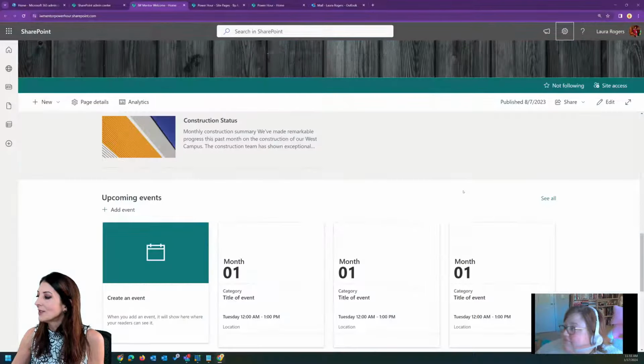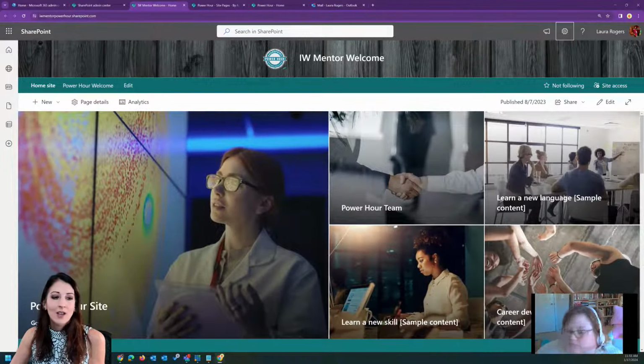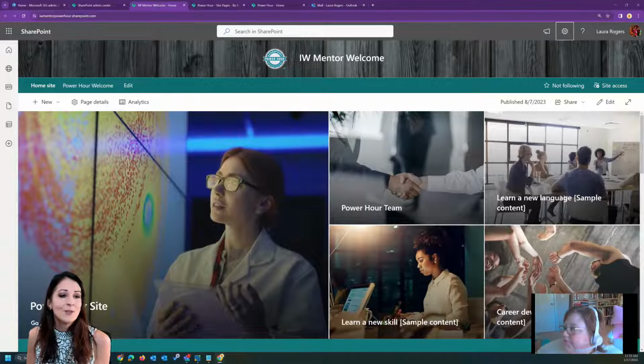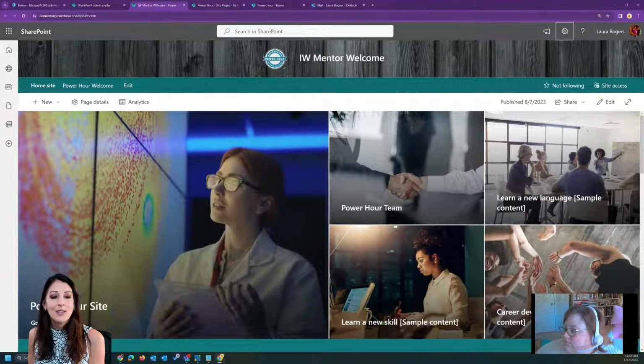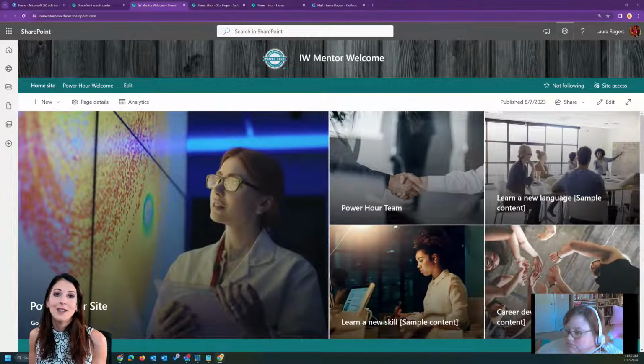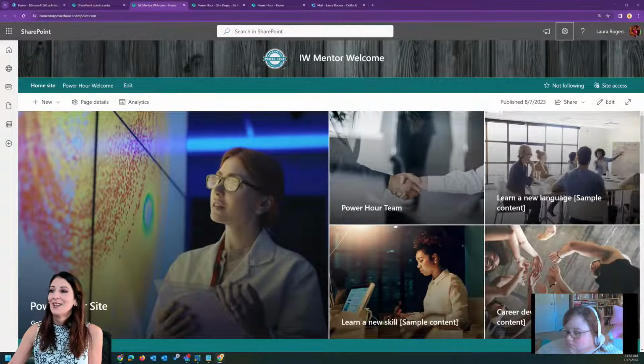Okay. Well, so let's see. We went over site type, site owner versus member, site information, templates, permissions, home pages, navigation, changing the look, editing the home page, web parts, news, sending news in an email, usage reports, and we went over the differences between team sites and communication sites and crammed it all into an hour, because in that hour I referenced all the other different hours that I deep dived into a lot of those topics.